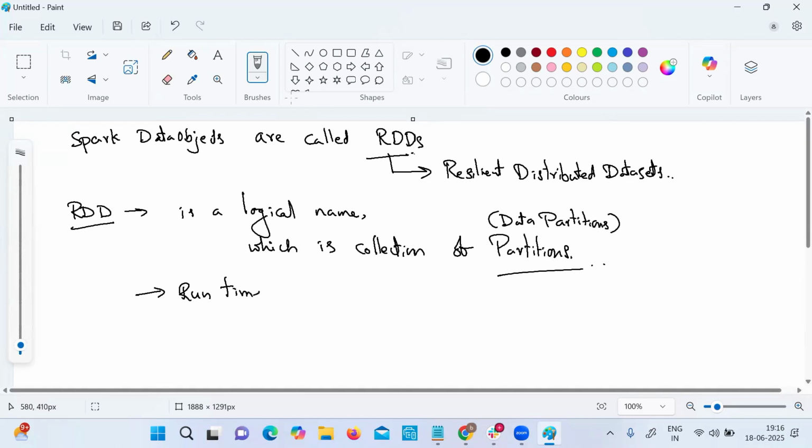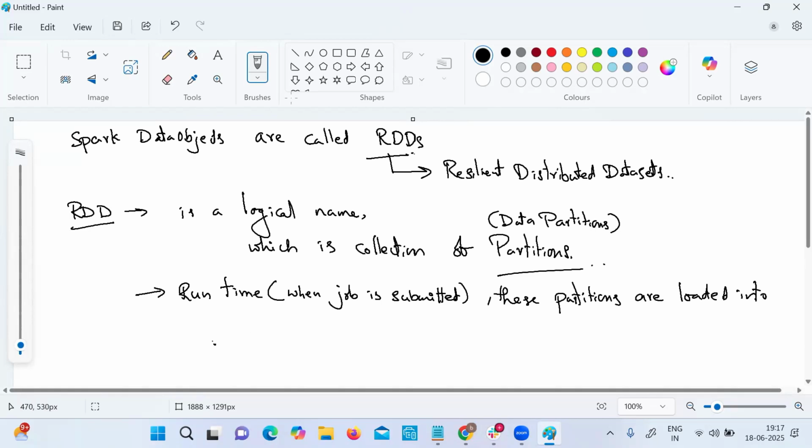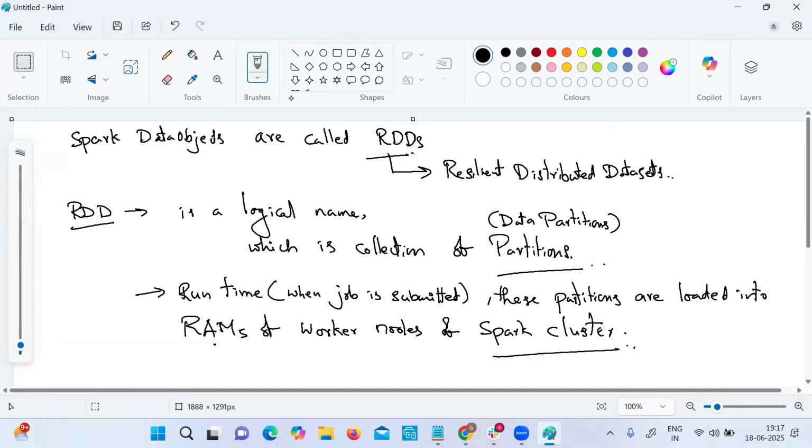Runtime means when a job is submitted, these partitions are loaded into the RAMs of worker nodes of the Spark cluster. So this is the key thing here.